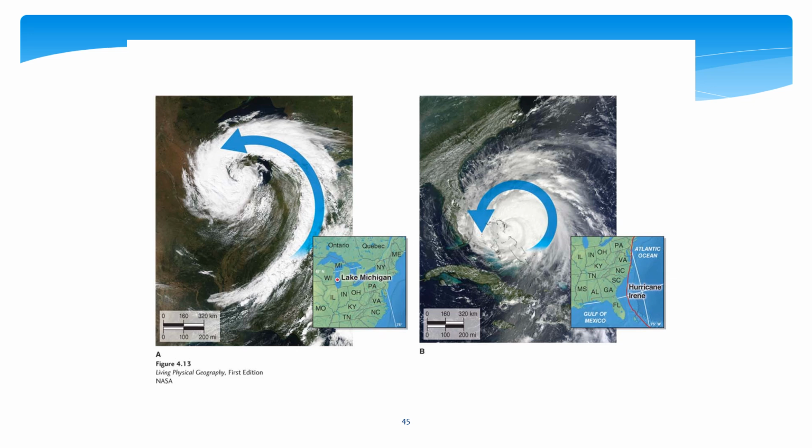The one on your right here, this is also a cyclone. This is a hurricane, actually, which is a form of cyclone. And the same thing is going on. We have counterclockwise spin. Air is coming in from all directions. In this instance, it's coming in over the ocean, so there's lots of latent heat there, lots of warmth, lots of moisture. So when that air comes in and converges in the center and starts to rise, it's got a lot of fuel to help it build a really big hurricane. And we will definitely learn more about this when we get to the section on severe weather.